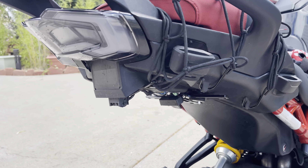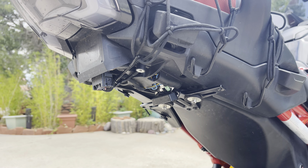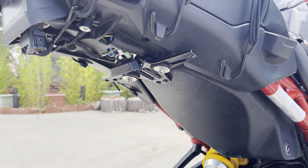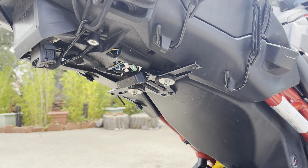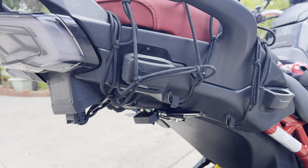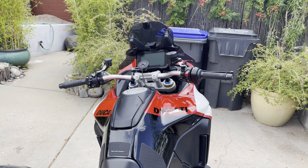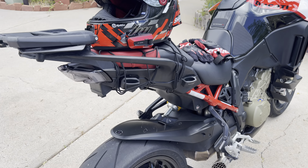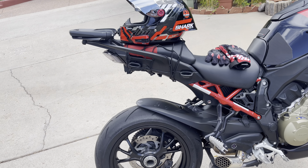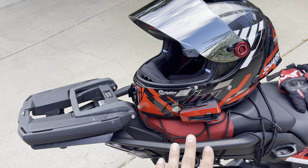This is what the underneath of the bike looks like. There needs to be some sort of cover for this little section of wires, which I haven't figured out yet. This is obviously for the blind spot detection, which I don't use because I removed my mirrors. Other than that, it looks nice and sleek — it's just removing the tail tidy. Now I feel like I need to remove these guards.